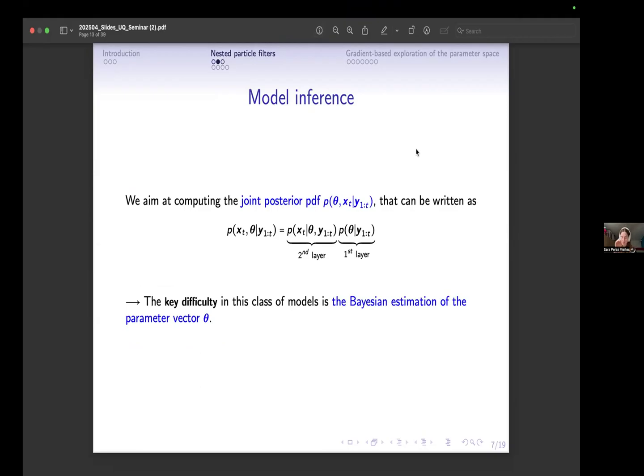So as I said before, the main aim is to compute or estimate the joint posterior of the state and the parameters conditional on all the data, all the sequence of observations. So we can rewrite this as this product, right? It's a chain product. So we are trying to divide the problem into two parts and deal with them separately somehow. The first one, the posterior of the state conditional on theta and y, is basically the aim of the classical filtering methods. So we know how to deal with this, how to estimate this posterior, but the problematic posterior would be this one, that is the key difficulty.